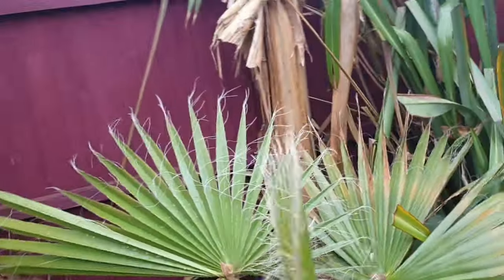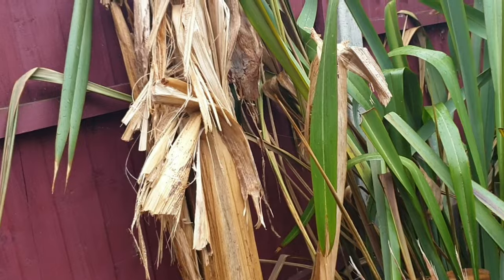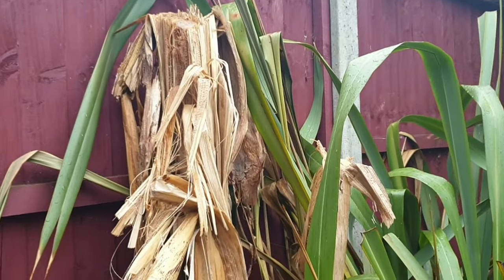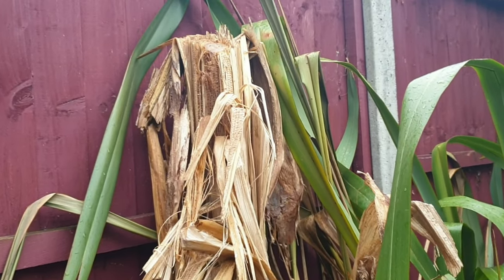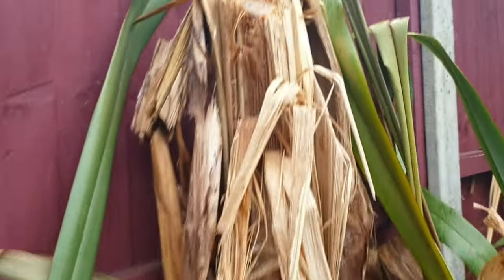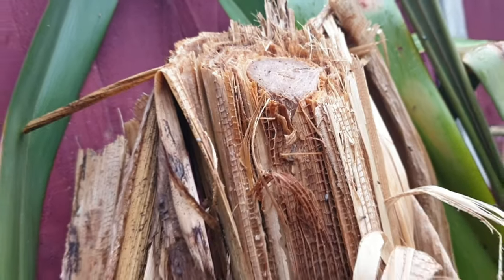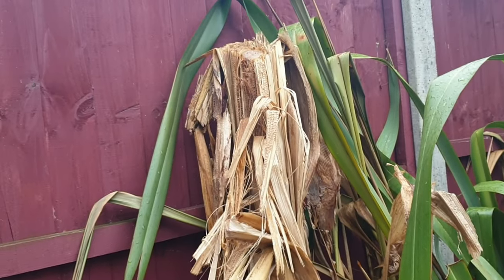This one again was fully unprotected. I had a really tall stem. To be honest, I went away in peak winter as well, and Musa has always been least of my priorities. This stem was approximately 6 foot tall, so I have just cut it right at the top. It still looks like it's alive, but only time will tell. So maybe in a few more weeks I will know if my Musa has survived.